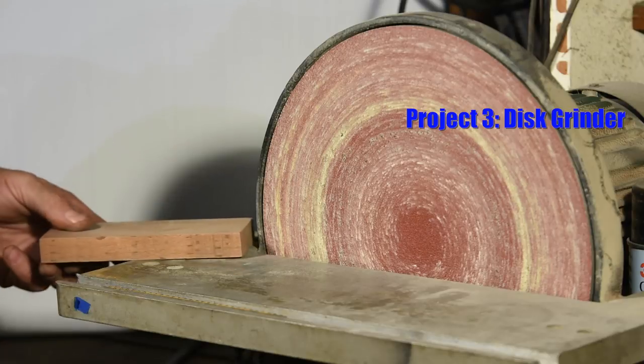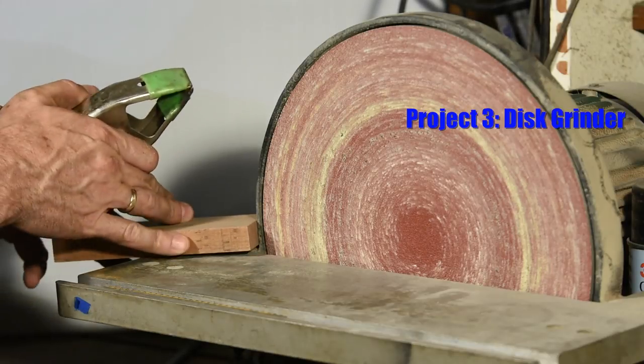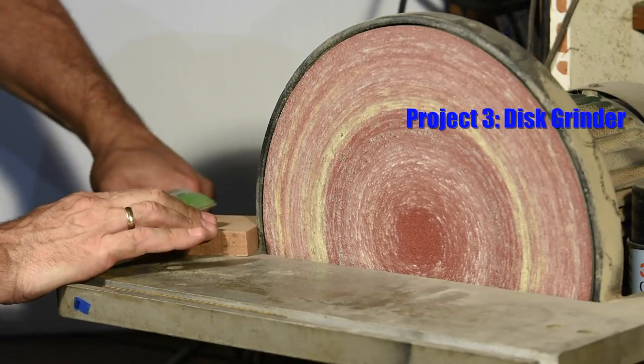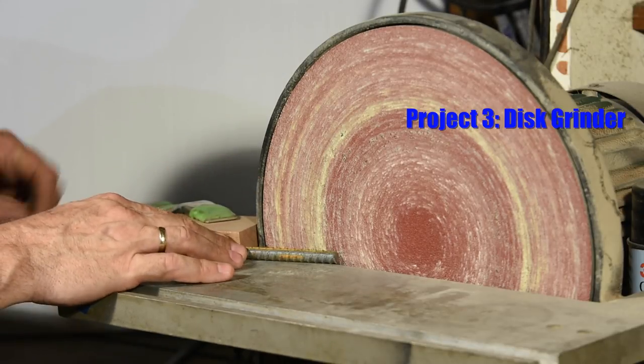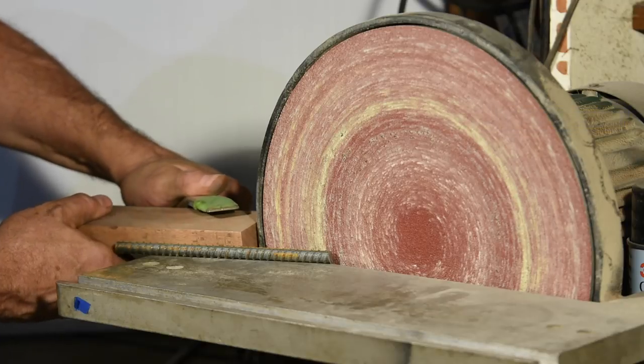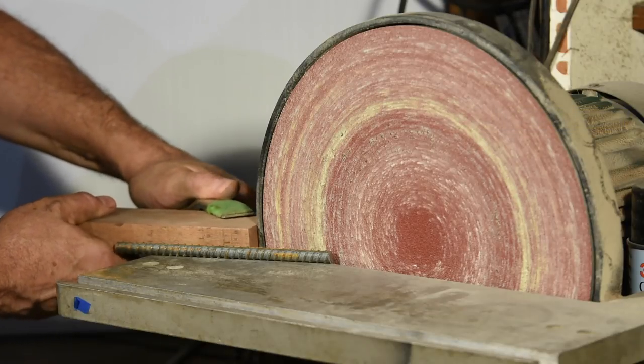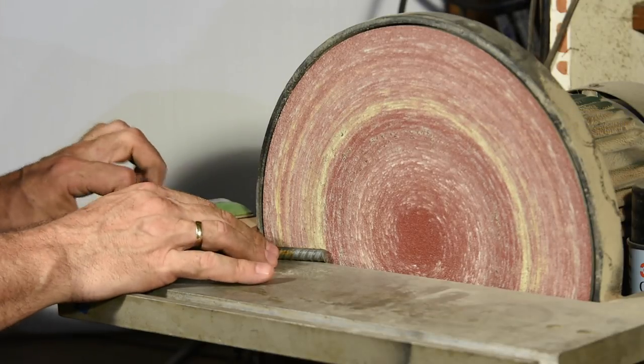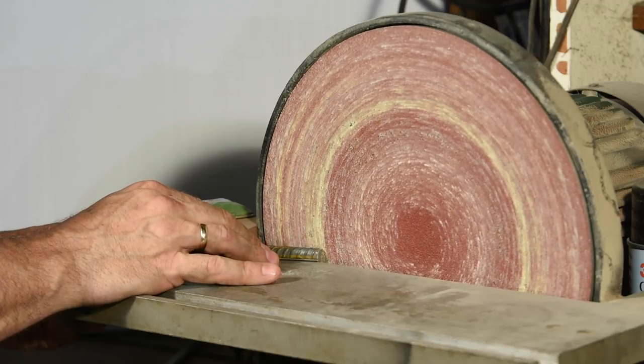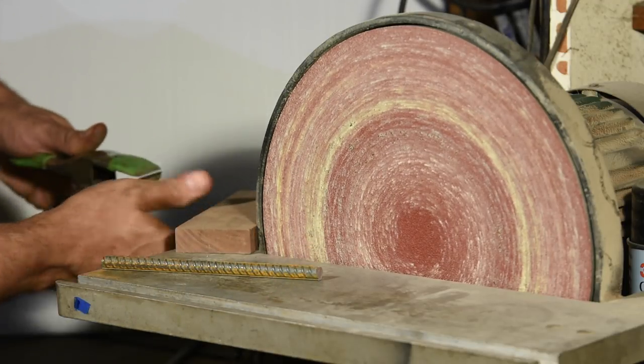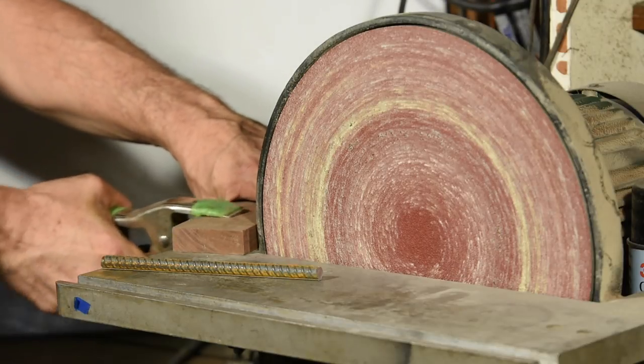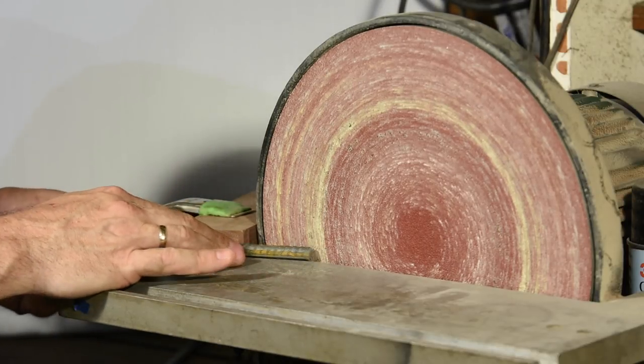Now method three. This time we'll use a disc grinder. So what I'll do here is lay a block of wood on the work table of the grinder and clamp it on with another trusty welder's clamp. We'll be using it as a jig to maintain a consistent angle against the grinder. The same 15 to 20 degree angle that we filed on the other one. Any time you want to repeat an angle again and again in the shop, make a jig.